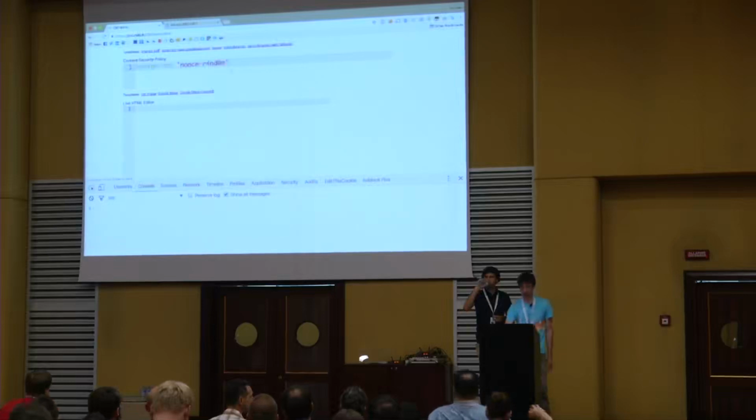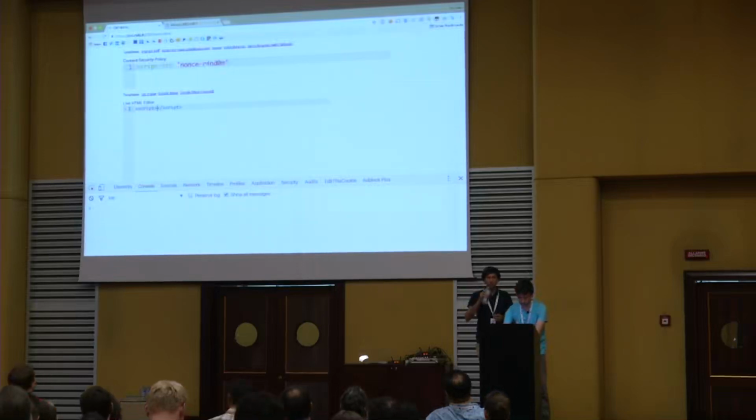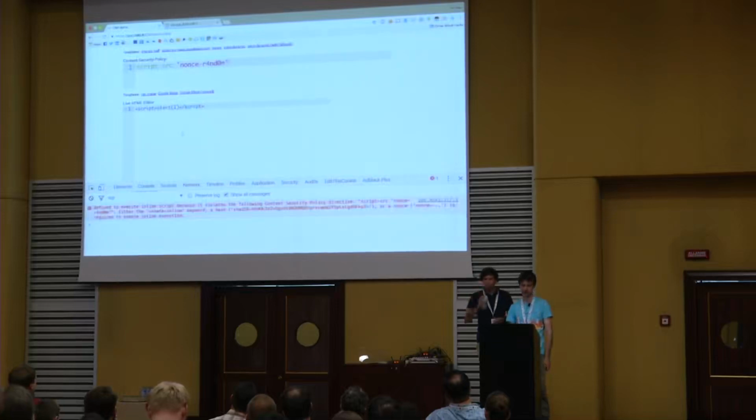So script-src nonce random. This means that if you have a script with nonce random, alert(1), it works. But if you don't know the nonce, so you just have a normal injection, this gets blocked.